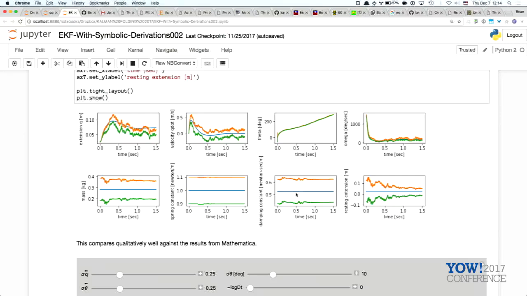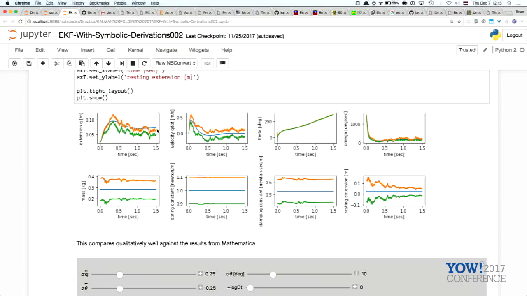This is synthetic data, but we did some experiments with high-speed videography. We throw the bottle, we measure only the angle at 4,000 frames a second, watch the bottle land, and can estimate the masses, the spring constant, the damping constant, the resting length, and everything else. So this, I've drawn the ground truth in here as well. Some of you who know this subject will notice that there's a little bias. This is estimating the extension length, observing only the angle. And it's a little bit biased.